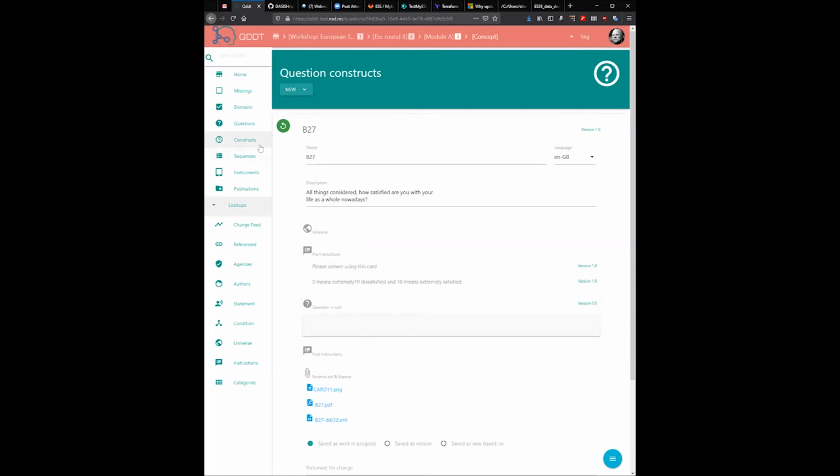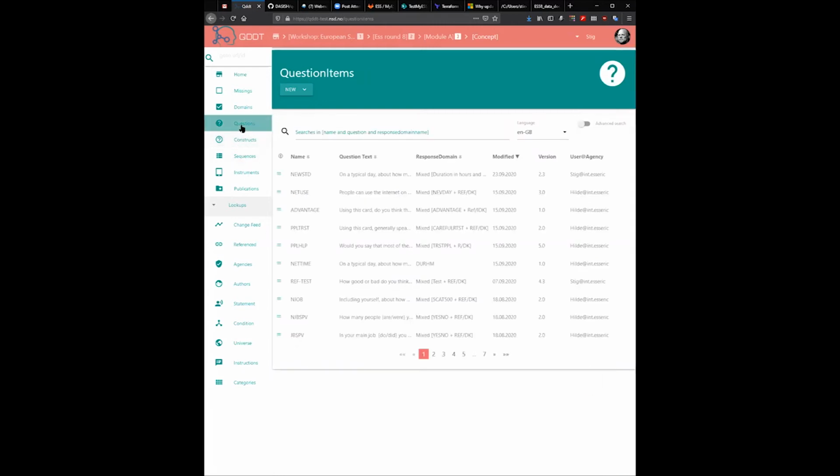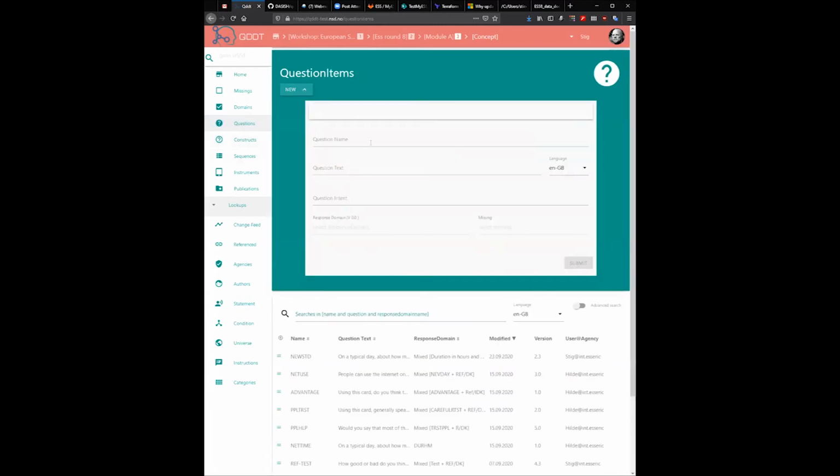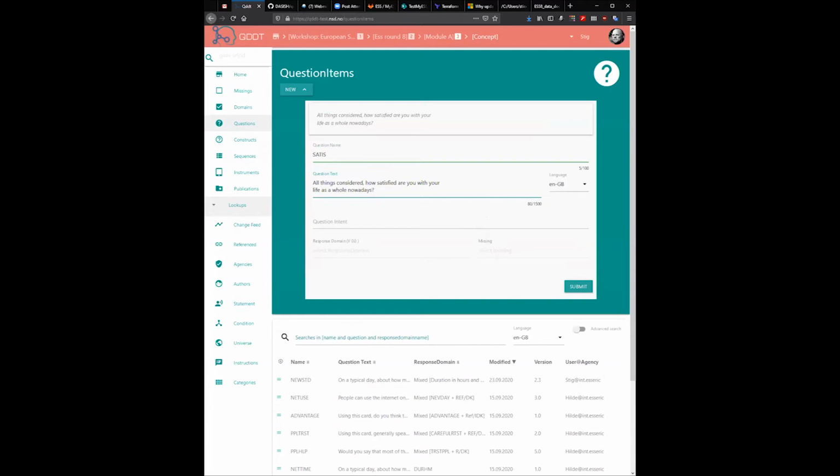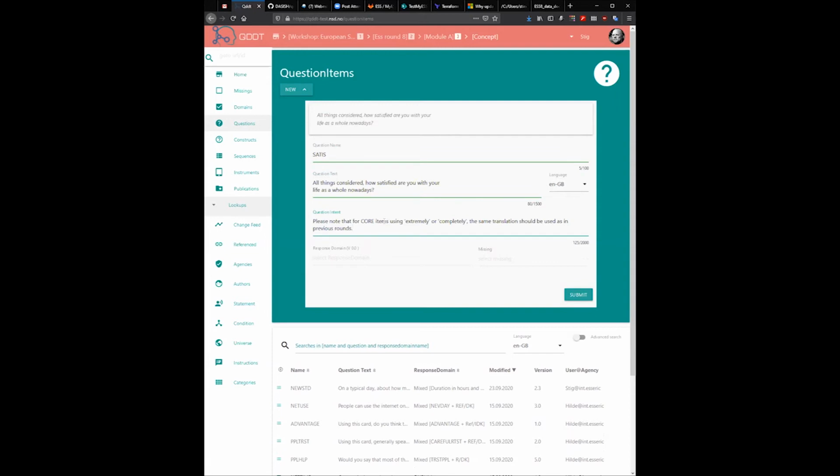and this question hasn't been created yet, so I will go to questions and I will create a question. I have a question text, and I can also add intent. Intent is very useful when you want to translate a question item.